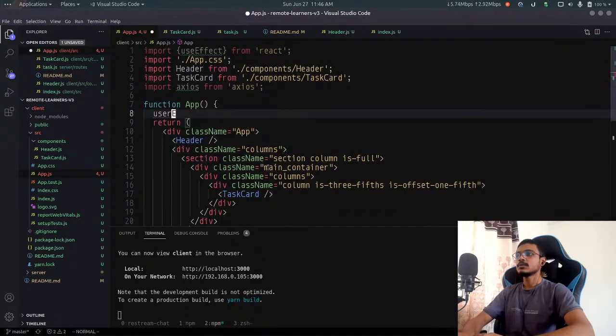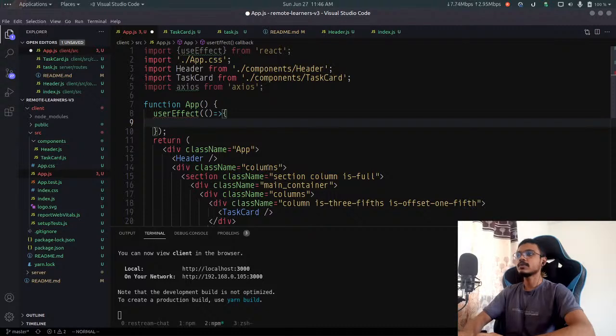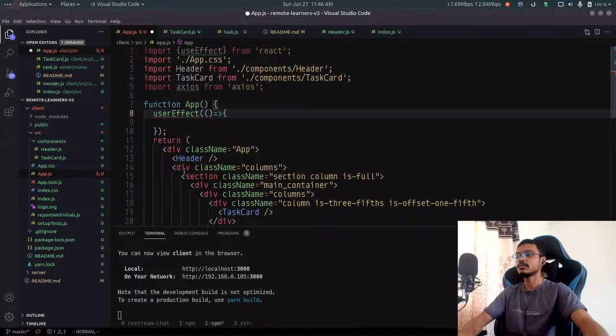So let's use useEffect, like this. And inside the useEffect hook, okay, not useEffect, useEffect.